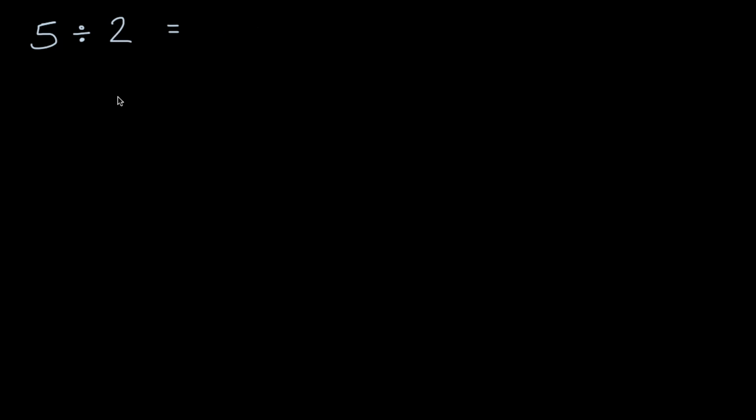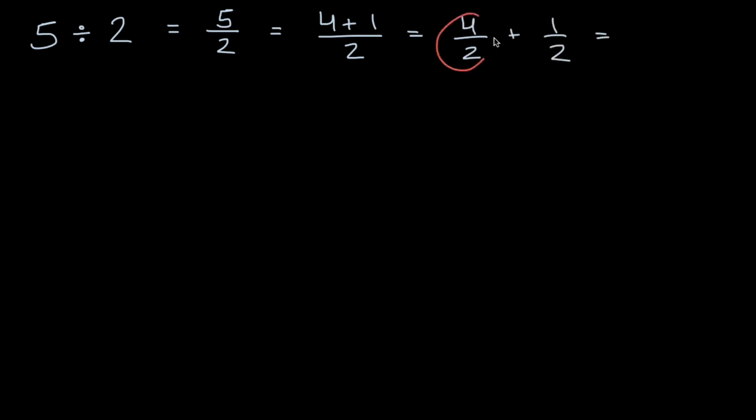And there's many ways that we can approach this. One way is to realize that 5 divided by 2, we can re-express as 5 over 2, or as 5 halves. And 5 halves is the same thing as 4 plus 1 over 2, which is the same thing as 4 halves plus 1 half. 4 halves is 2. This part over here is 2, and then you have this 1 half. So it's the same thing as 2 and a half. And if we were to express that as a decimal, that's going to be equal to 2 and how many tenths is equal to a half? Well, 5 tenths is equal to a half. So 5 divided by 2, you could say, is 2.5.